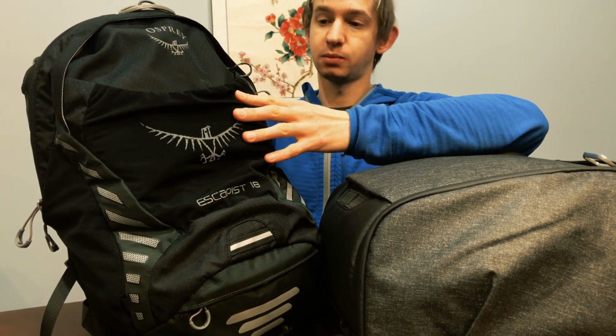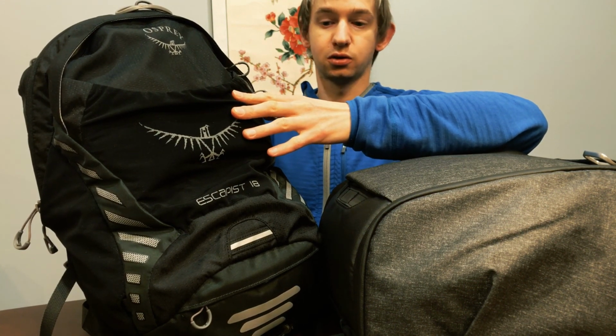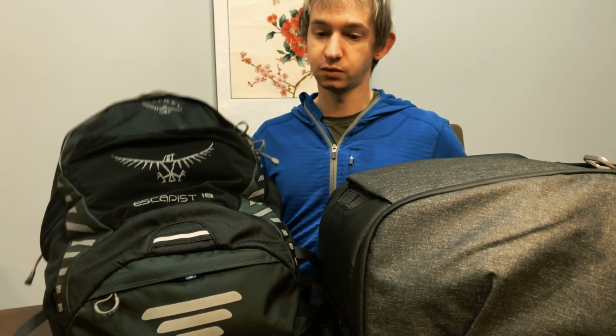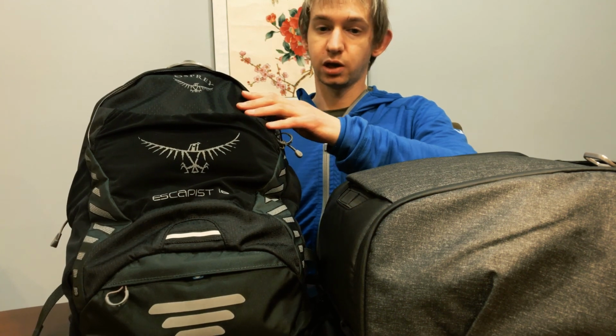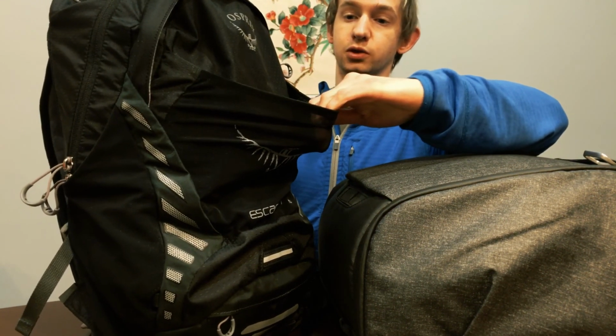You know, at one point in time I thought this really was the perfect day pack. What it's lacking though is the organizational features found in the Peak Design backpack. That said, I've never had any issues with this being a personal item on the plane, even though it can get pretty bulky when I have it stuffed to the gills and I have things overflowing out of this pocket.